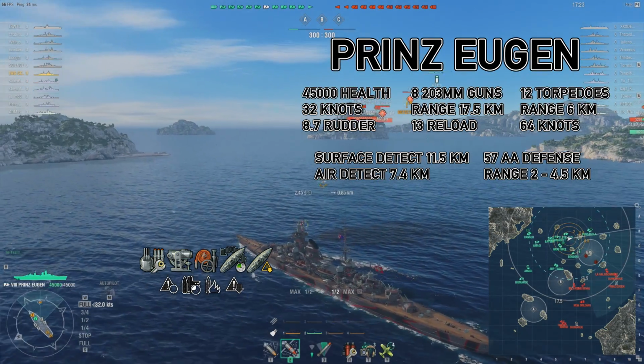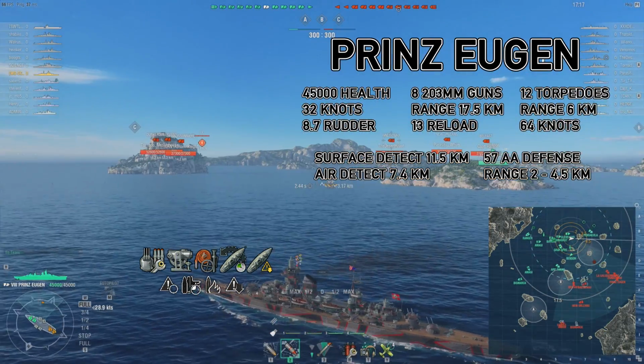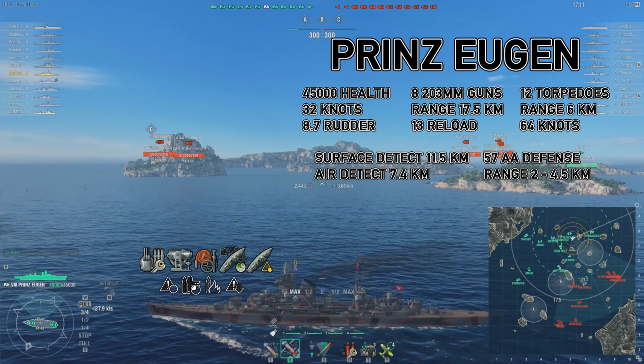This is the Tier A premium German cruiser. It's basically a clone of the Hipper. That's not a bad thing, but it's very close. Decimal point changes. That's the difference between the two ships.